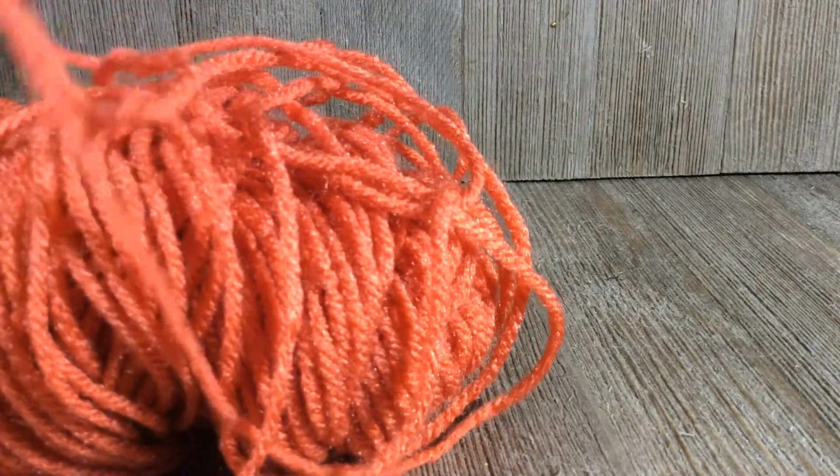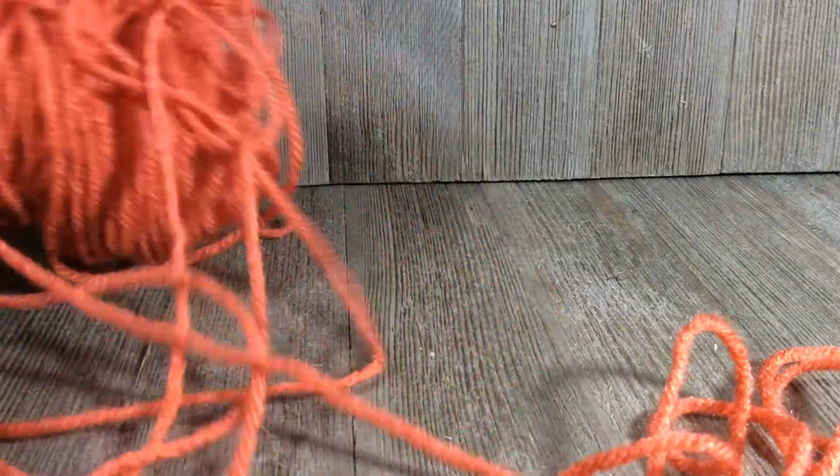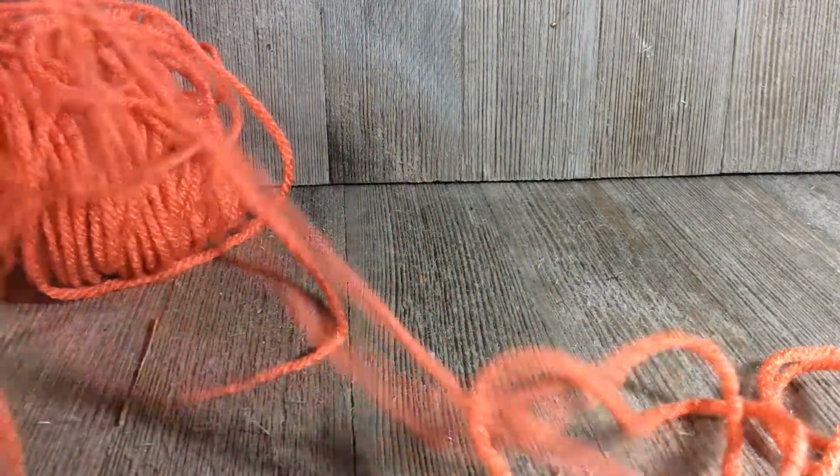And if you notice, I have all of this strung out because I have been trying to teach myself how to knit.